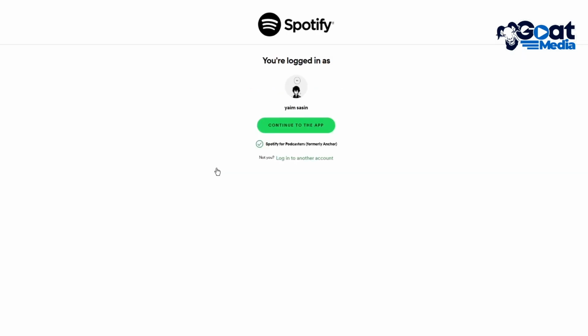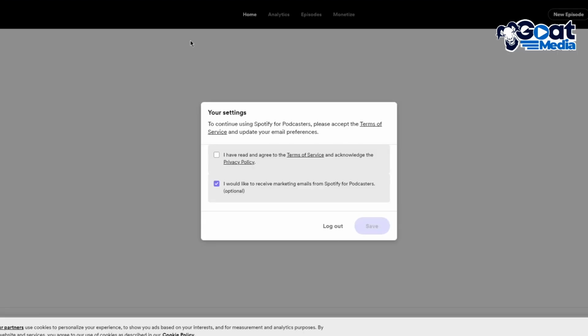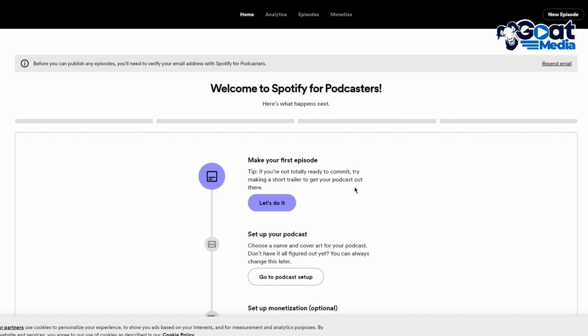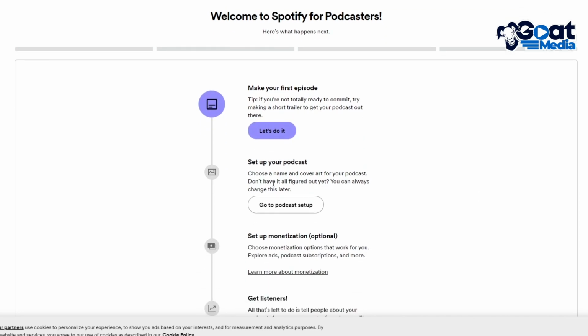Okay. Once you do that, it says you're logged in as this. So I'm going to go ahead and click on continue to the app where you can use the account you have to log in as a podcaster. Now, once you do that, it brings you to the actual podcaster dashboard where you can start creating your podcasts. Okay, so you can make your first episodes, you can make all the necessary libraries, and a whole lot more. So the messages, transitions, libraries, episodes, all you need are going to be over here.